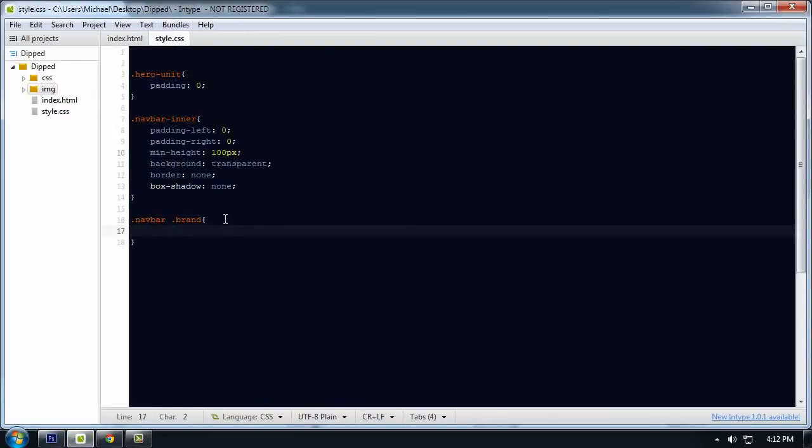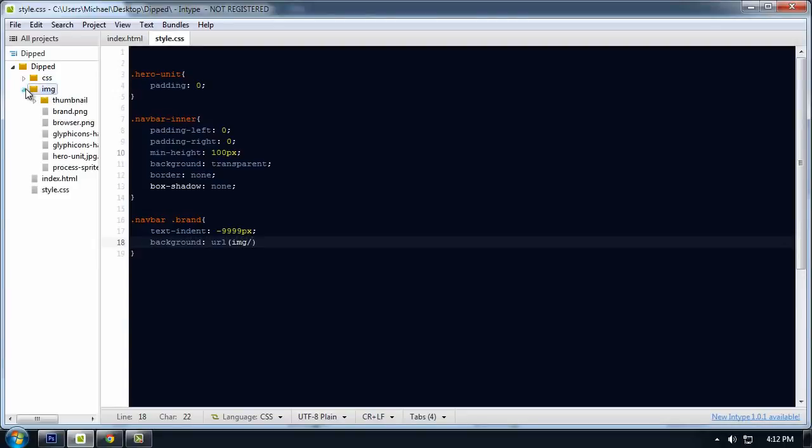First we need to text-indent the text, and then we're going to add that image. Background-image, url image slash brand.png. Make sure it is no-repeat.